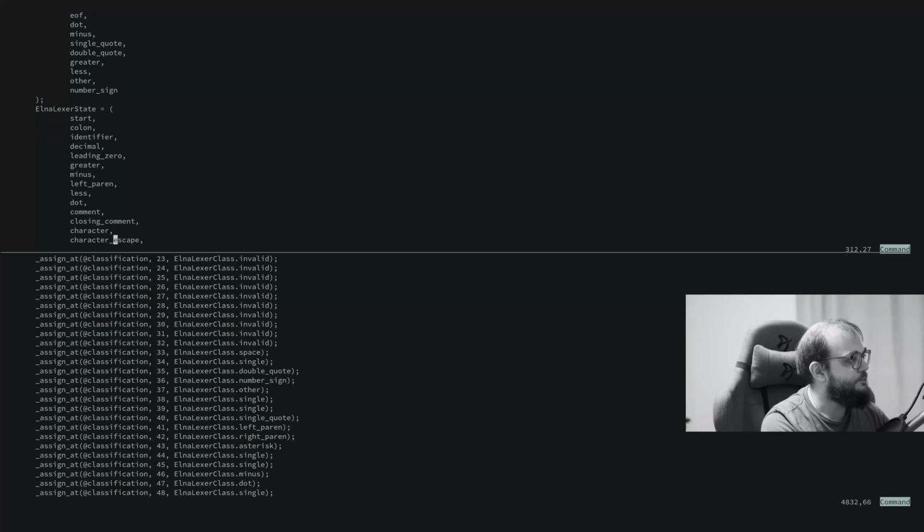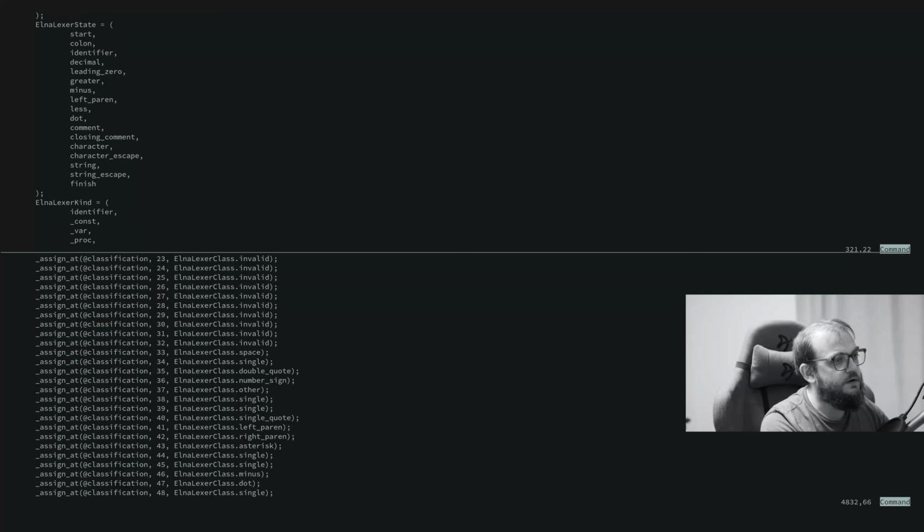Okay. We probably need 2 states. One for the start of the lexeme, so when we encounter the number sign, and one where we are in the middle of that process.